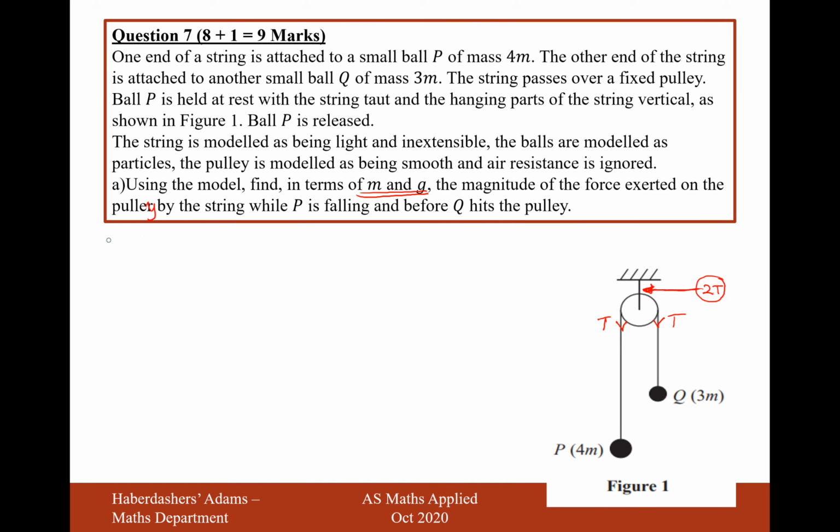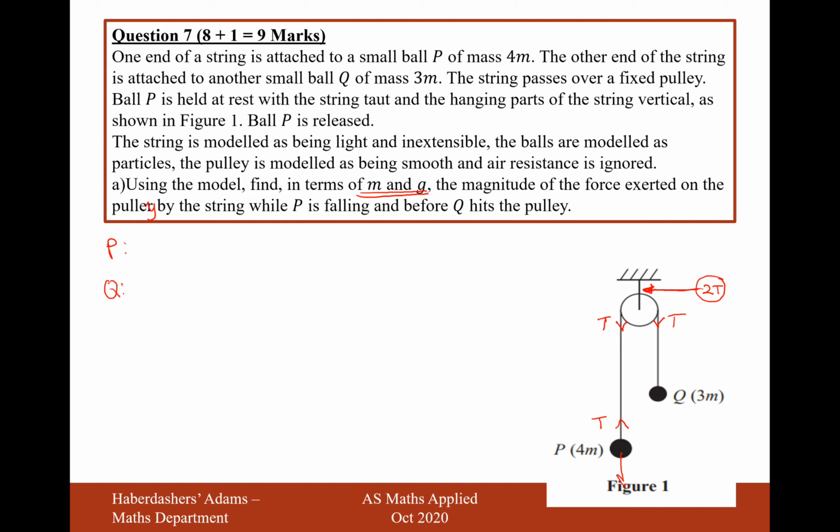So what we'll do then is a few F equals ma equations on particles P and Q. So let's go ahead and do that. But let's first draw on our diagram what forces we have in play. For particle P we have an upwards force of tension. You can imagine at the point at which the string meets the particle, the particle is pulling down the string, so there's going to be some tension in that string at that point. And that tension will be equal to this tension up here.